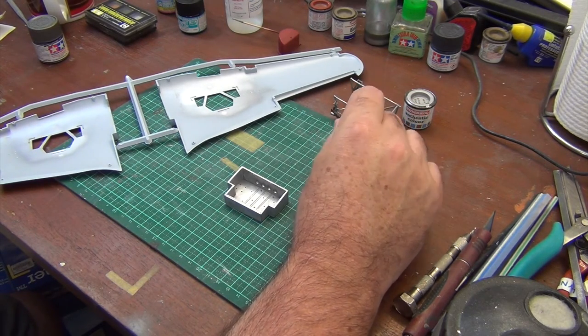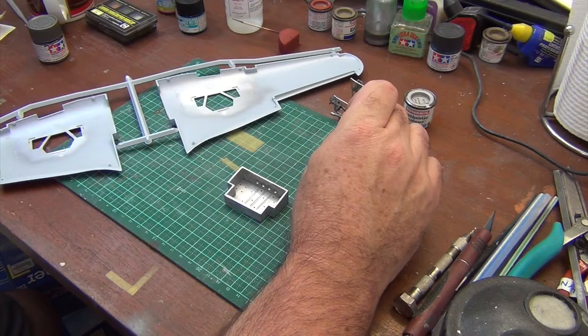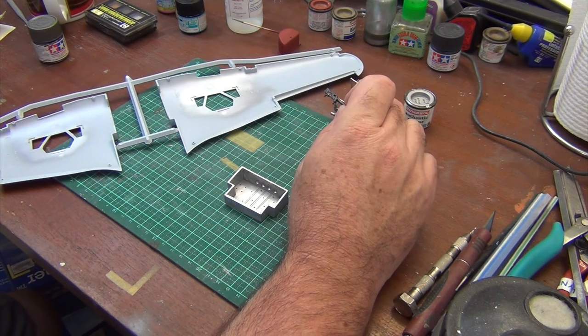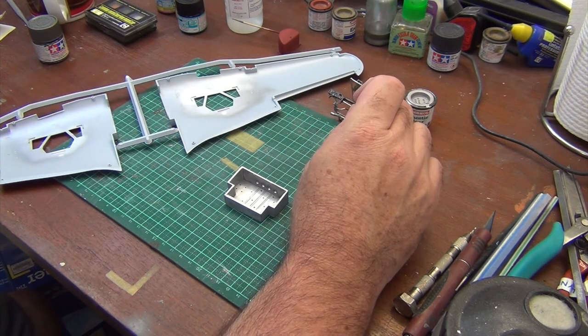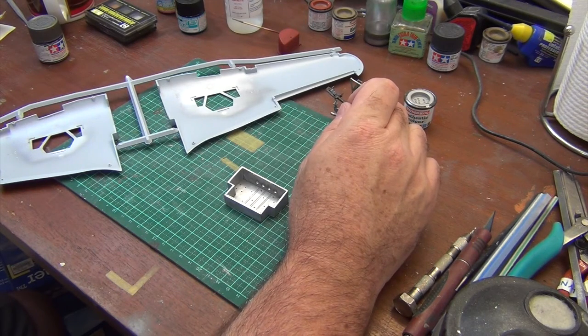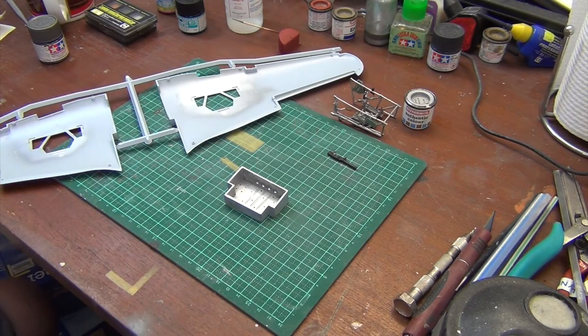And then I went over that again with some Citadel Nuln Oil. Citadel's the paints and things that are used by people doing war gaming, and they make some quite good colours for model makers in general. I put that over there, and that just went into the dark recesses like a wash. Finally I finished off with a bit of Alclad II Clear Coat Semi-Matte, because being guns, they're going to have oil on them, and they're a metal finish, so I didn't want them to be completely matte.